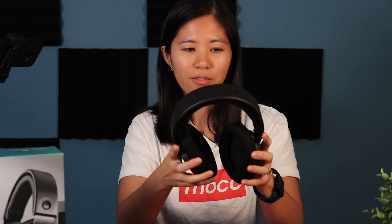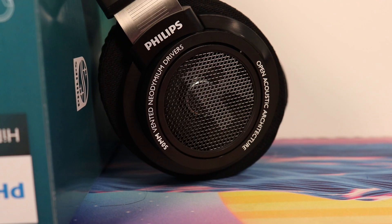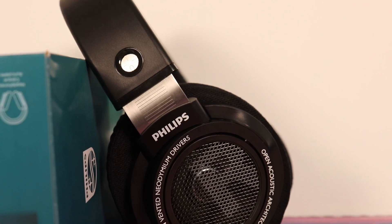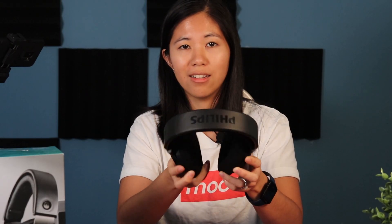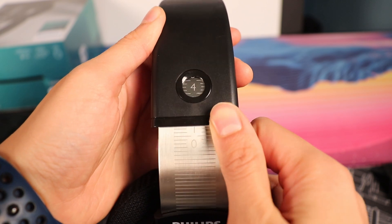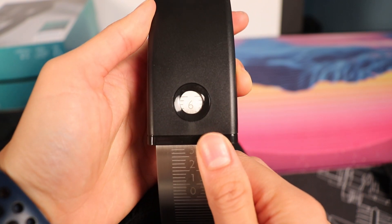You have left and right indicators within the headband, and also on the sides of the headphones themselves — they're very large so you can tell at an obvious glance if someone has their headphones on in the wrong direction. It also has metal headband adjusters with holes that tell you your head size. Obviously I'm a zero. The whole pair of headphones is black with white wording and silver accents.